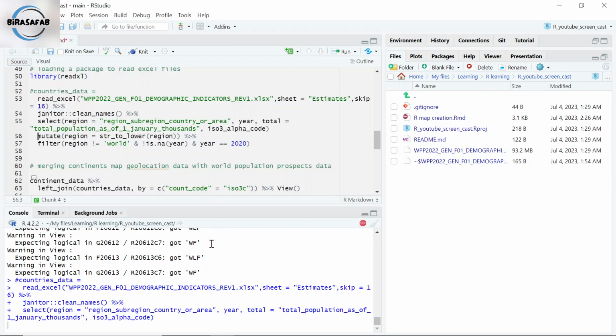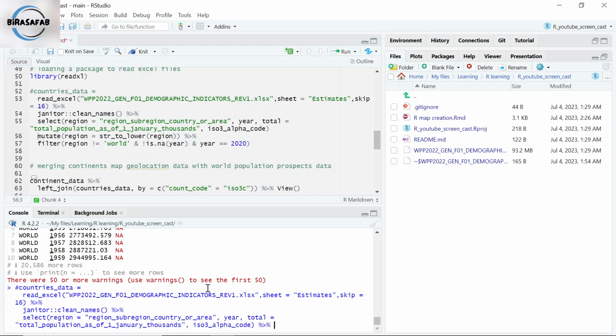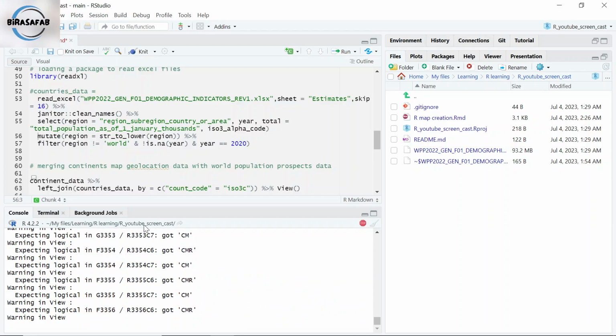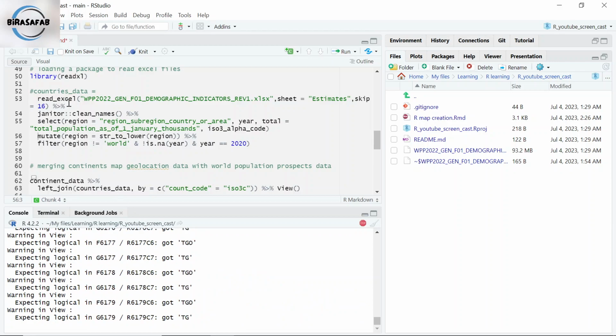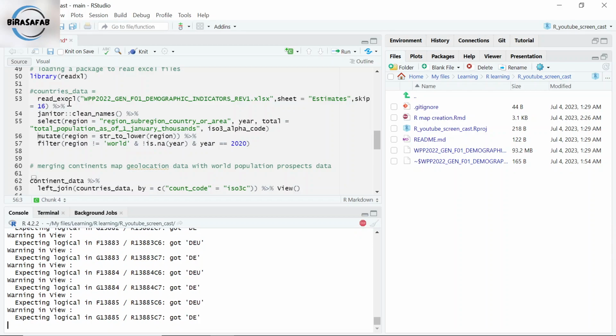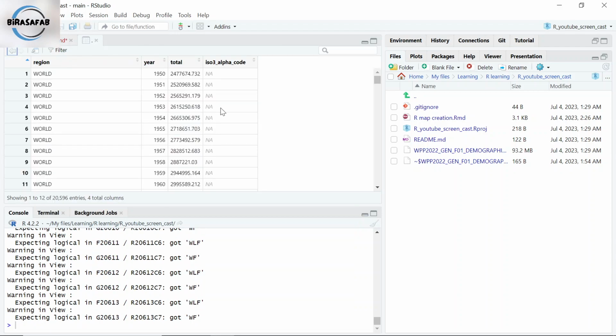Let me remove and check if that ISO 3 is going to work now. I'm just finding out what the issue behind is, because this ISO 3 is not getting me.